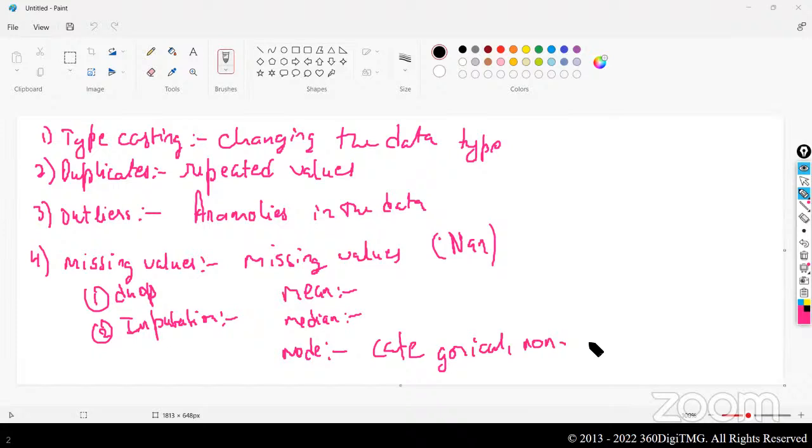Okay, so this is something we have to keep in mind. So in mean and median, we can do it for numeric data, and mode we do for categorical or non-numeric data. So this is missing value treatment. All right.